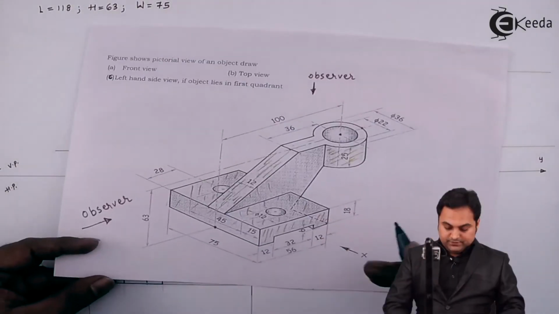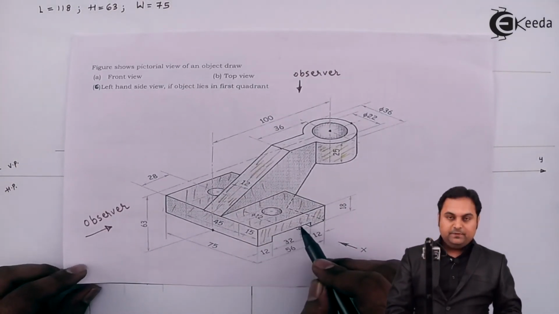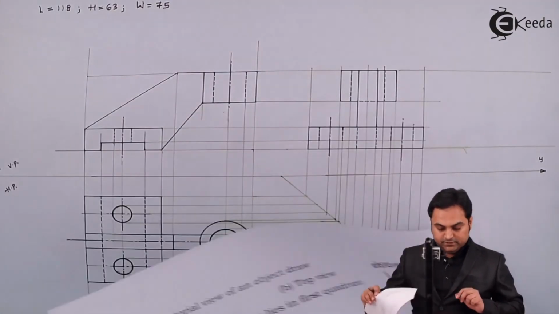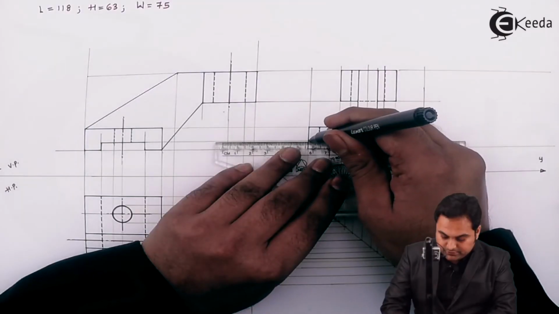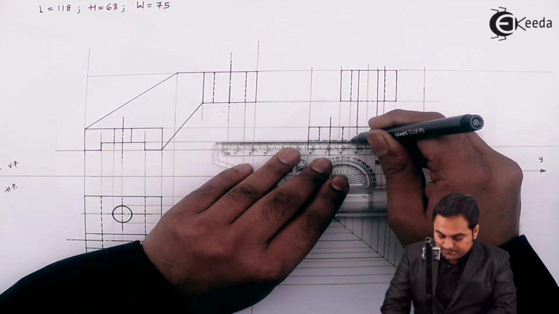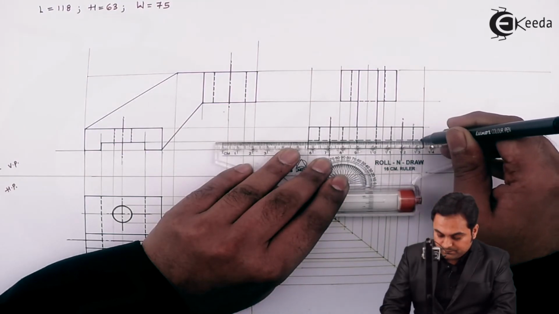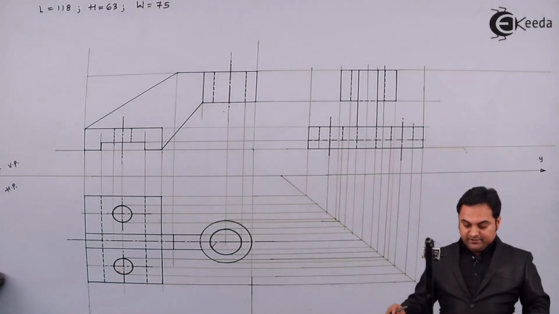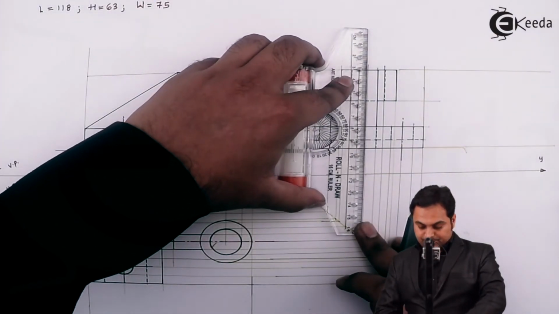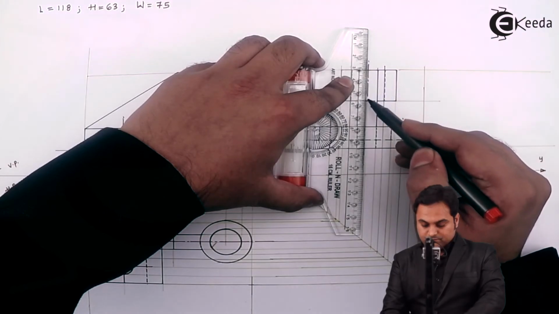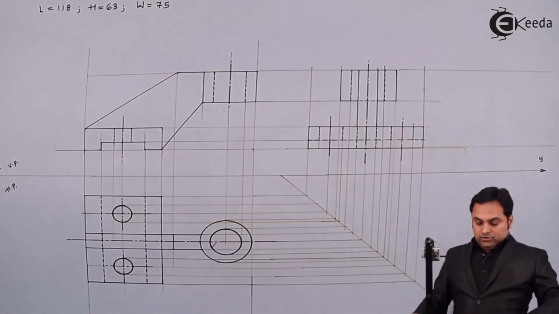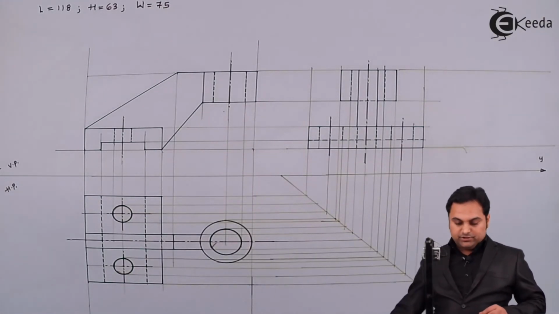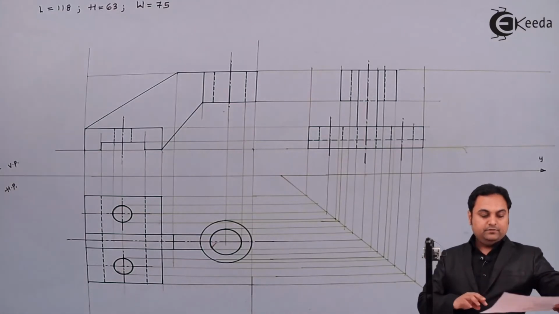At the same time, there is this cut here inside the plate. This cut is throughout the width, not visible from the side view, so it will be hidden. So getting that cut, it is throughout the plate in this manner. So here we complete the side view. I am drawing the center line. After I have completed the front view, top view and side view, I'll give the dimensions to it so that we can complete the drawing.